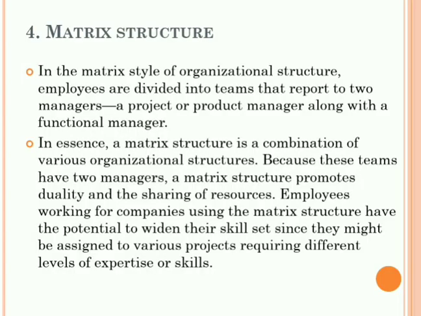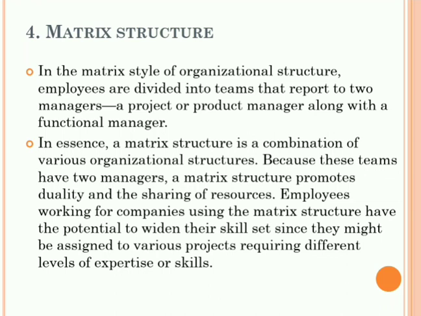The third type of matrix structure is the strong matrix. A strong matrix organizational structure has many of the features of the projectized organizational structure. They have full-time project managers and project administrative staff. Project managers have considerable authority over the project in this organizational structure. Okay, getting what are the different types of matrix structure: balanced matrix, weak matrix, and strong matrix. These are the three types of matrix structure. We have seen in detail what the three matrix structures are.